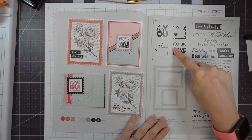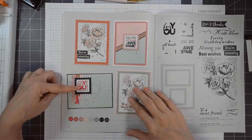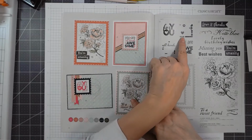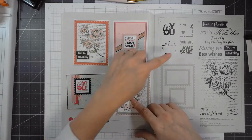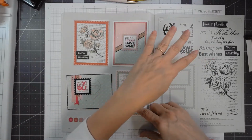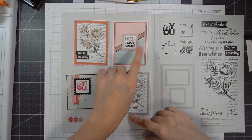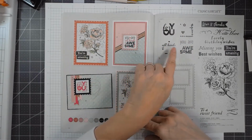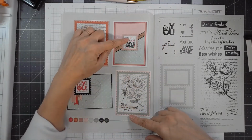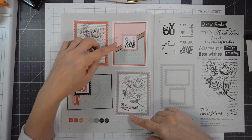Okay, this one, I think, was my favorite, or maybe the flower, I don't know. So what you can do here is it's got this For You as one stamp, and then it's got this with the heart, the flower, the exclamation point, all of that is a different stamp, so you can layer them and do different colors easily without having to ink up part and then the other part. And then this one, they did You Are All Kinds of Awesome, and they used a little heart, and they used different colors for each of them with the little arrow. I mean, that is just so cute. Oh, I guess this is all one piece with the heart. Okay, so this was this one stamp, and then the You Are Awesome was the other one, and they put them together.